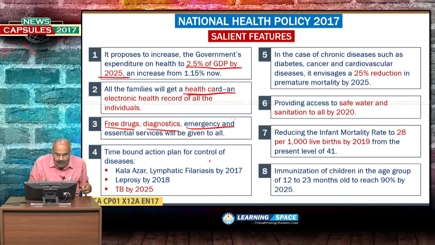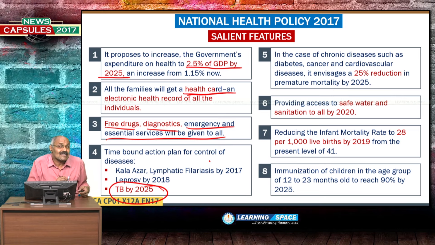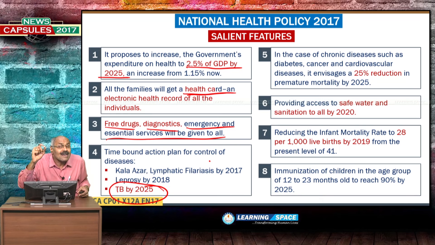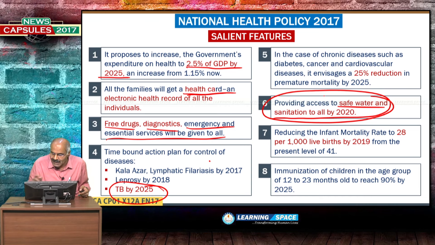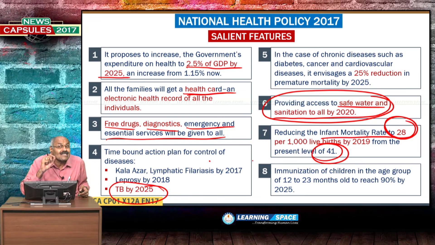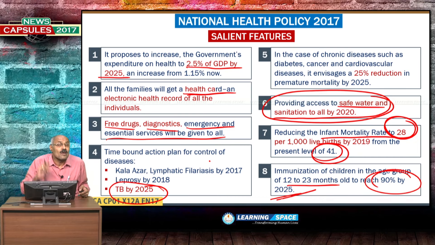Free drugs, diagnostics, emergency and essential services will be given to all. Another landmark decision is eliminating certain diseases — prominently tuberculosis by 2025. But this may not be achieved, as currently around 70,000 to 1 lakh people are affected by multi-drug resistant TB and extremely drug resistant TB. Other targets include safe water and sanitation to all by 2020, reducing infant mortality rate from 41 to 28 within two years — which may be difficult — and immunization of children aged 12 to 23 months to reach 90% by 2025, which is probably possible.